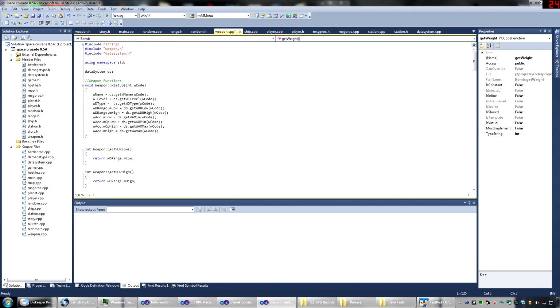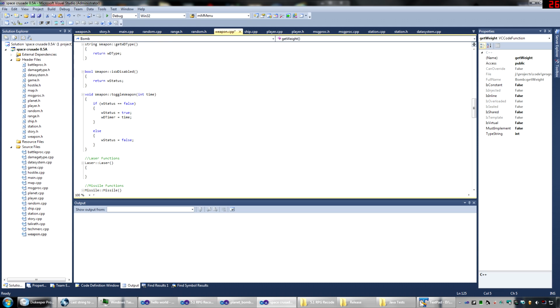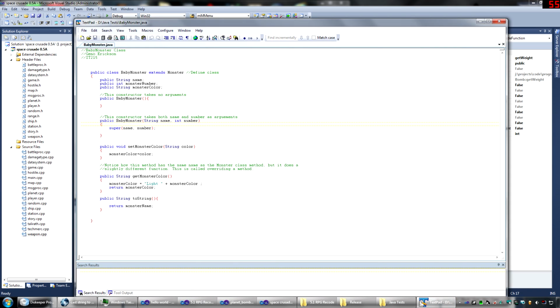Weapon accuracy, weapon name. Very interesting. Let's head back over to here. Look at this class. Okay, so yeah, the class only inherits anything that is defined as public. So that's my mistake.